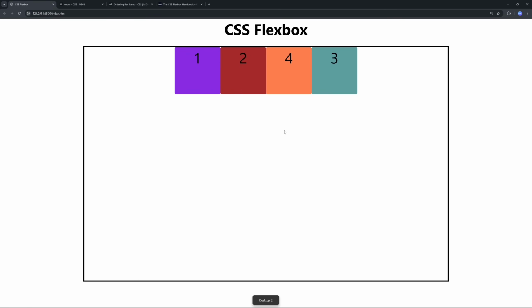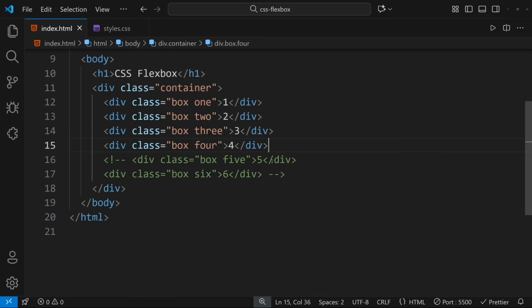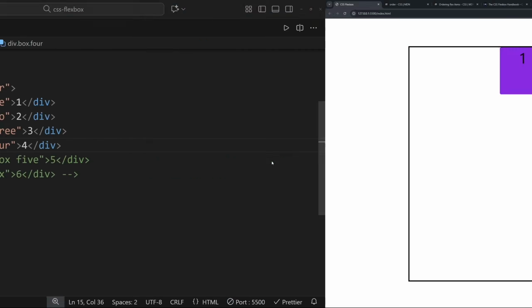If I do that, then the same thing happens, right? So what is the purpose of the order property, you might be asking. I'll just revert my changes here. So what exactly is the purpose?